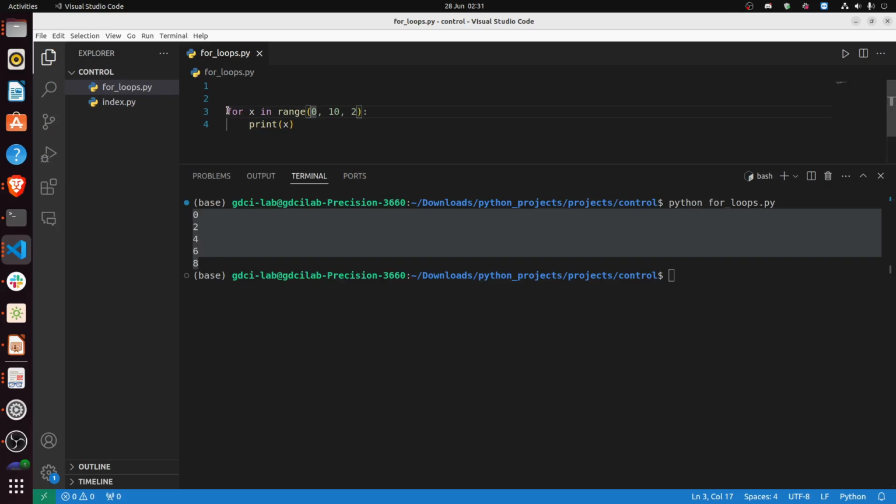So this is the syntax of a for loop. Please note that at the end we terminate with the colon, and we leave the tab spacing here, or 4 spaces. This is a tab or 4 spaces. If you want to use spaces, please feel free, but I like tabs.